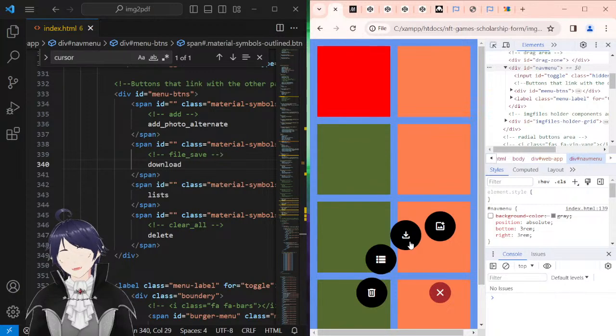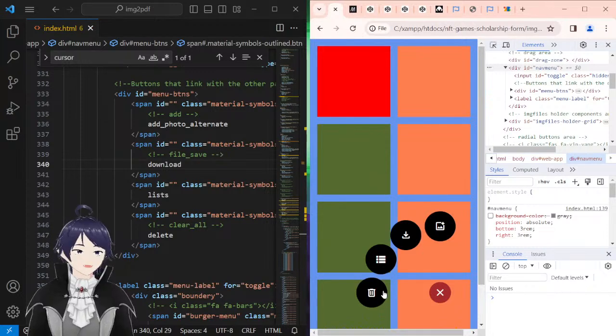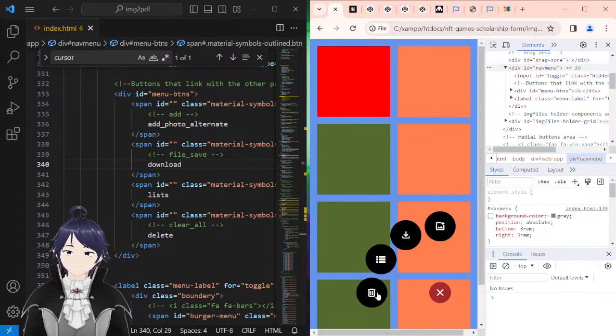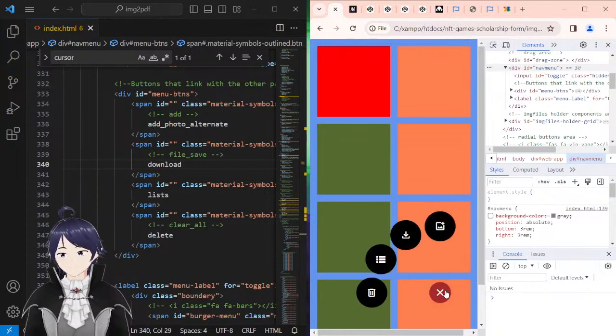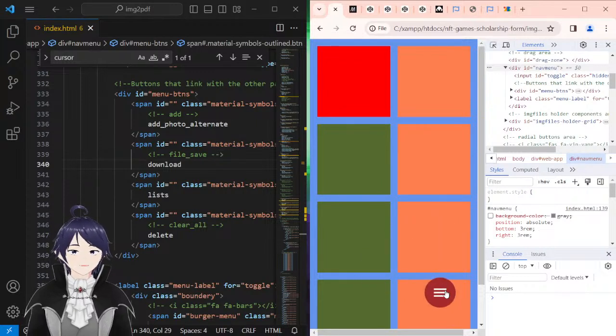The second button is for downloading the output file. The third is for the view, if it is list mode or grid mode. The last is delete the project or clear the tree. Supposed to be it's clear all, but I do not know yet which is. But it looks better now.